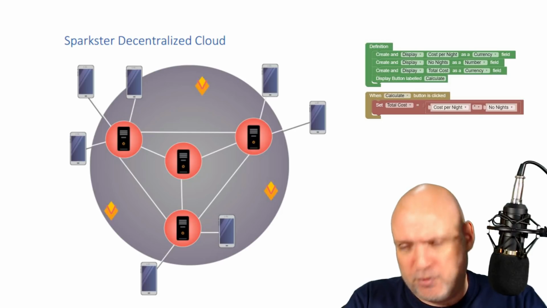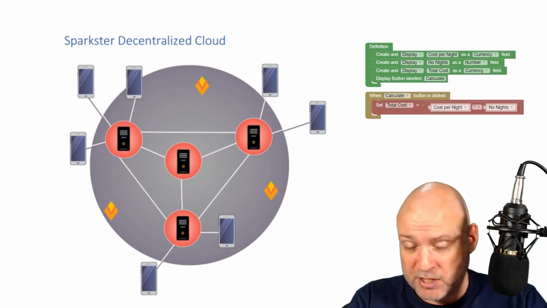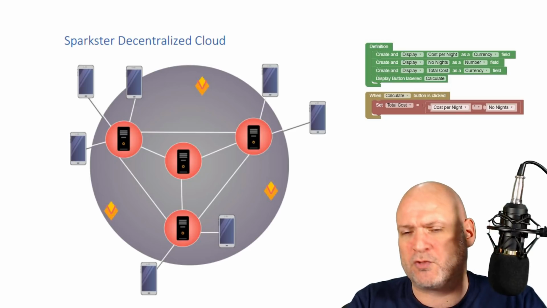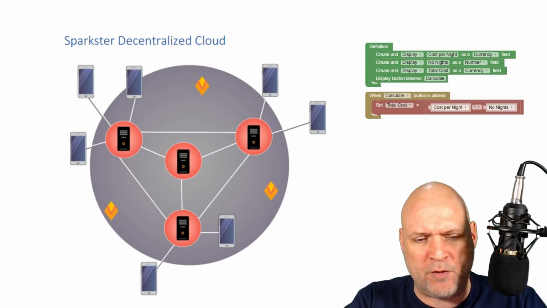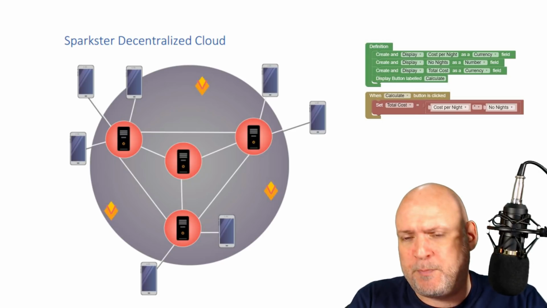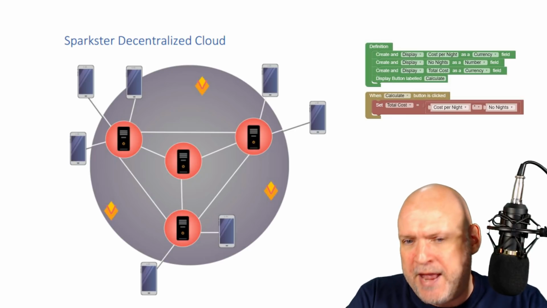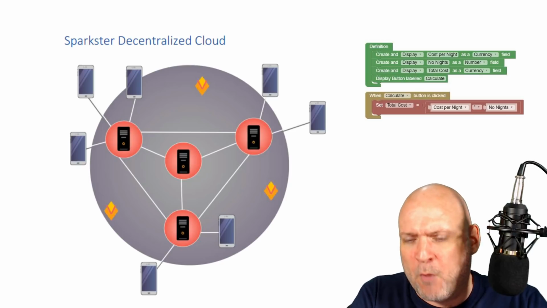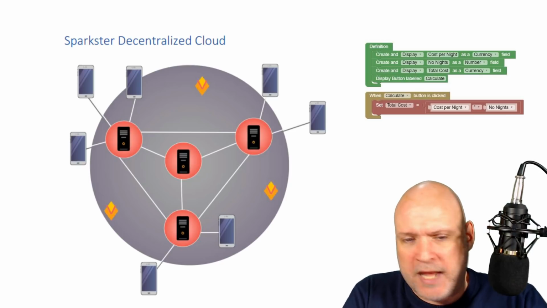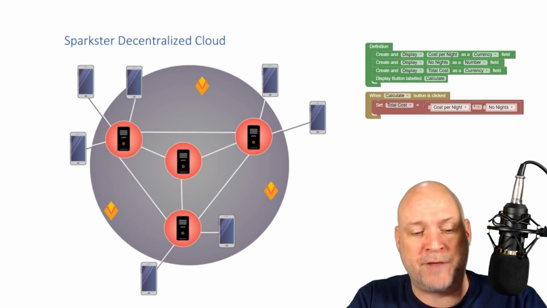It has multiple use cases. It can be used for Internet of Things, for example, artificial intelligence, smart contracts, without any code whatsoever. As I mentioned before, it's actually just blocks. You drag a block and drop it in where you want. And it works at a cost per transaction as well. So it's going to be much cheaper than traditional methods because you're paying every time you recruit a node, for example, or even if you buy a server or more server space from Amazon or Microsoft or whoever you're using. So it's going to be a lot more cost effective.